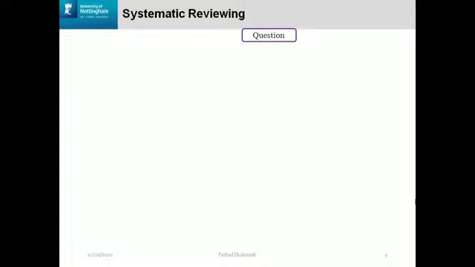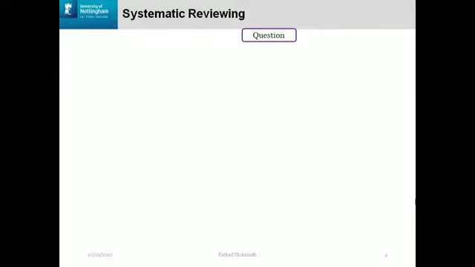Before we start, I wanted to give a bit of background about what systematic reviews are and what is the difference between systematic reviewing and the other types of reviews that usually we know as narrative literature review. So the main difference is that in systematic reviewing, we follow certain steps. We set a specific question and we write a proposal like any other research. And then we follow step by step on choosing the literature that we are going to review. We set a framework on what data we are going to extract to answer our question and how we are going to perform analysis on the data.